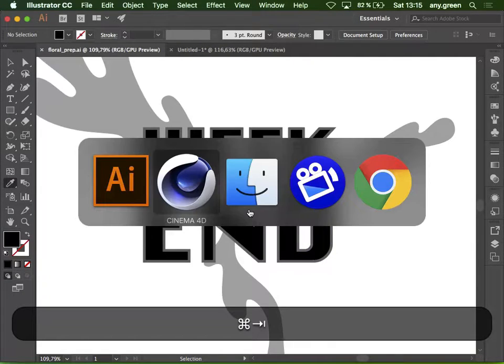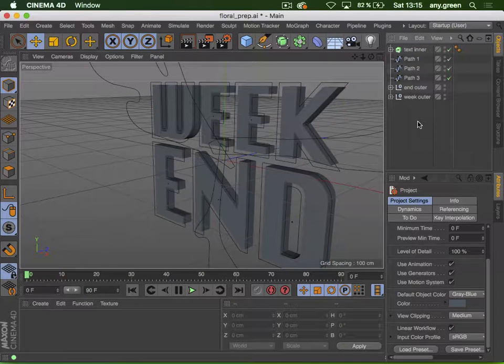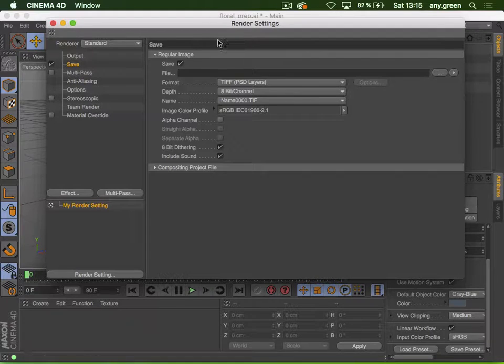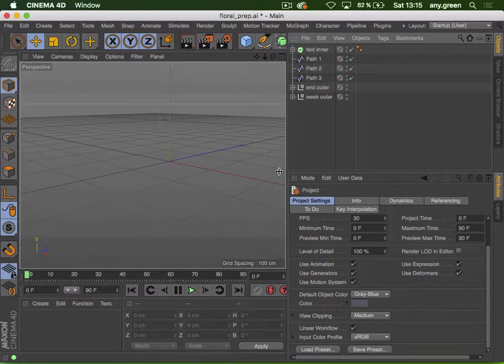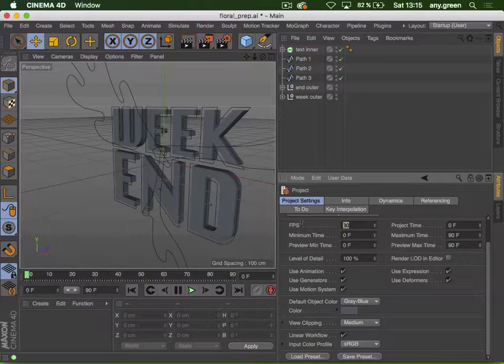Alright, anyway, for some reason, and I don't know why, when we open up an Illustrator file, Cinema will ignore all the preset settings that we did. Remember in the first class we had our new and template files that we saved in the Cinema 4D folder? Yes, Leonard, we remember. That was so smart. And we usually now don't have to think about settings. But if we now go here to the render settings, we can see that it's reset to the standard renderer. And I can also see that the frame rate of my document is set to 30 frames per second. So everything is just messed up.